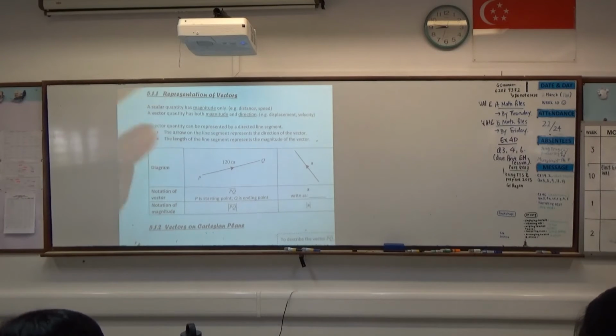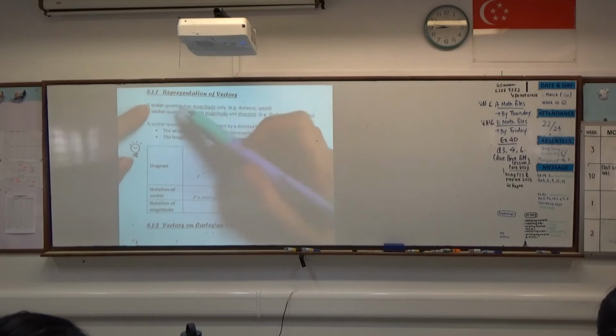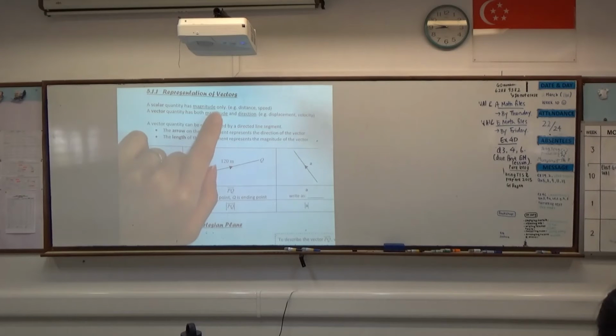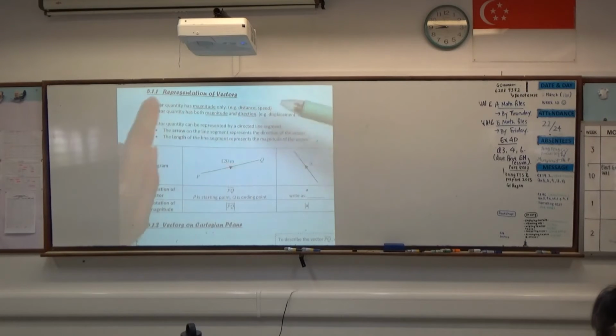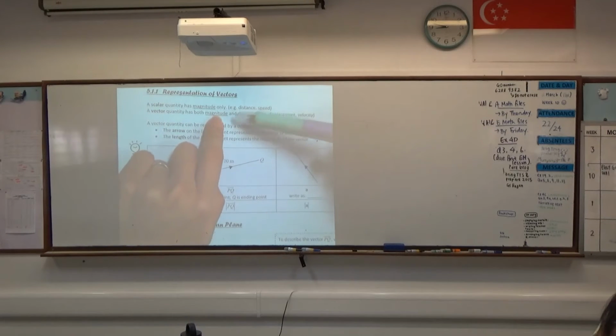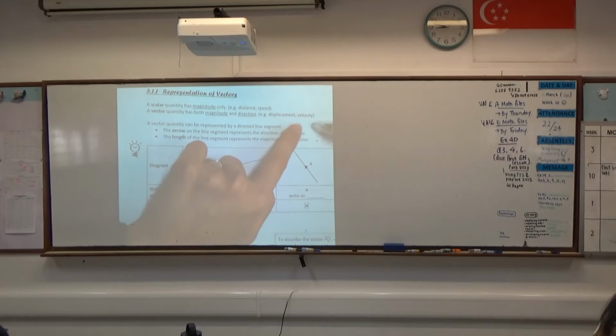Alright, so in vectors itself, I think some of you have already come across vectors when you do physics. In fact, I believe in your lower secondary science, you would have also covered the idea of scalar and vector. Scalar itself is magnitude only. Some quantities that are considered scalar values are your distance and your speed. Vector quantities are things where we consider both the magnitude as well as the direction. So there are things like your displacement and velocity.